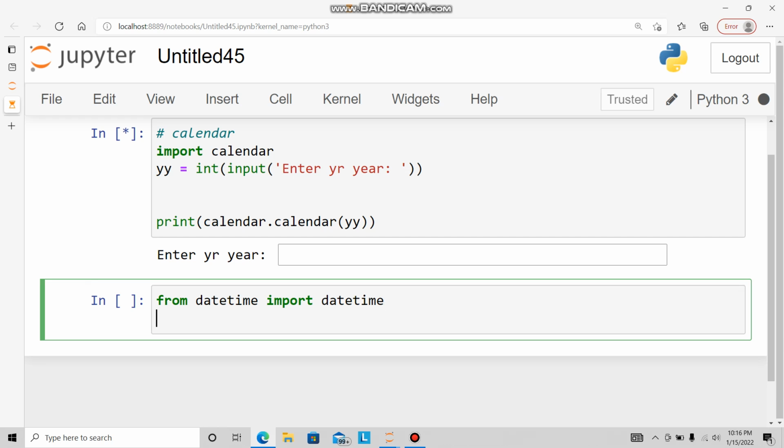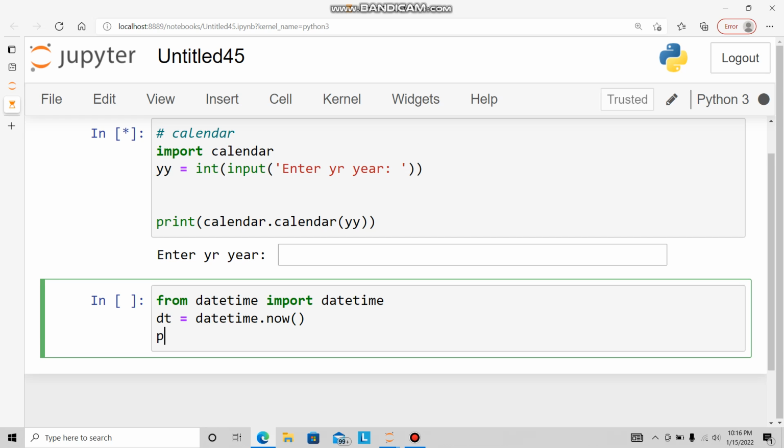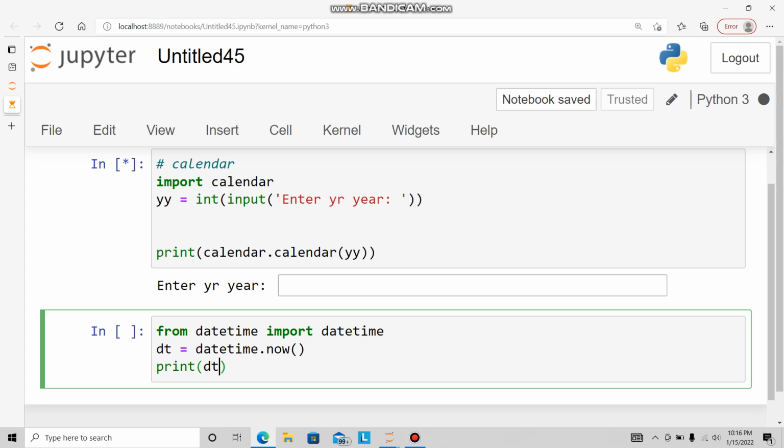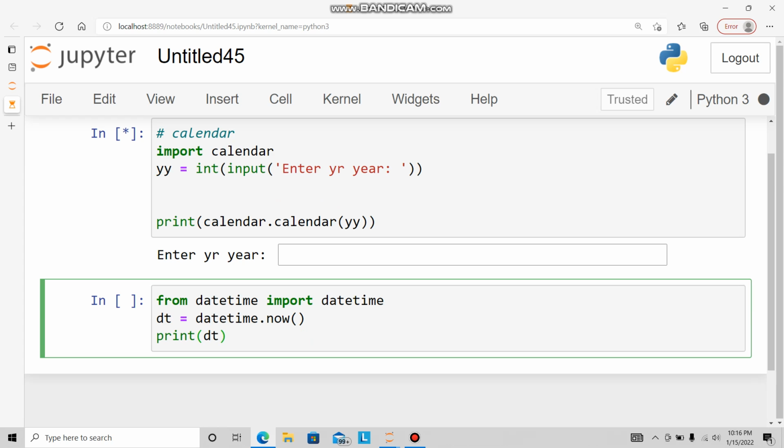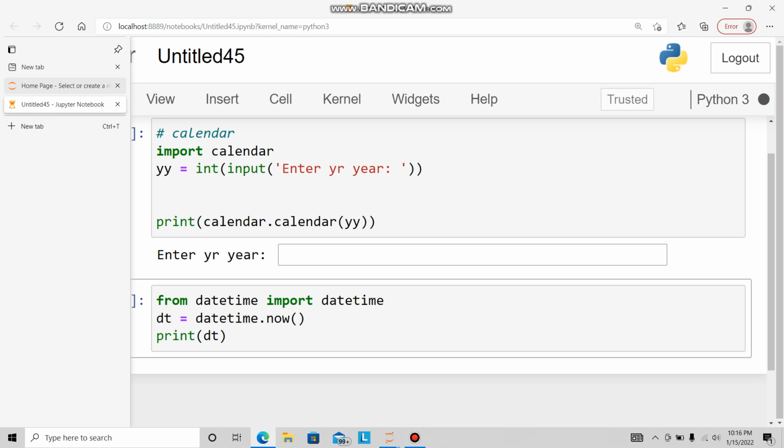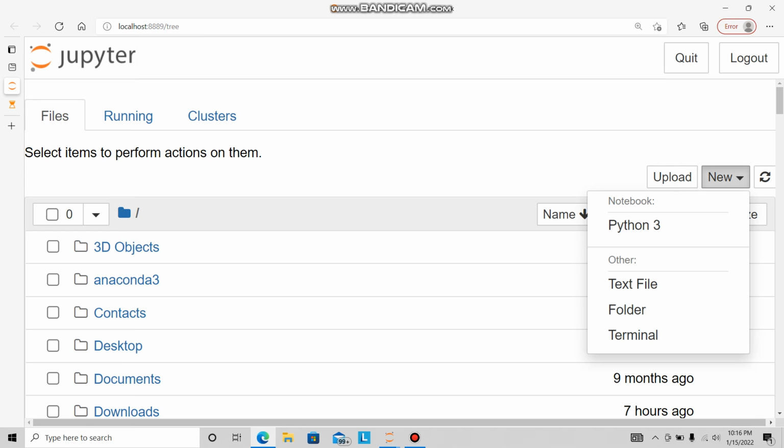And now what are we doing? We say, for example, dt is equal to datetime dot now, open close bracket. And now I will say print. This is the convenience. What we have said, dt is equal to so and so, is our convenience for less typing. I can type the whole datetime dot now also. It will give the same result, and I'll see what it will show. Okay, I want to run it. For running, control and enter. Some error is thrown. So I'll go to the main page. Sometimes it becomes inactive, and I will go again the same thing.